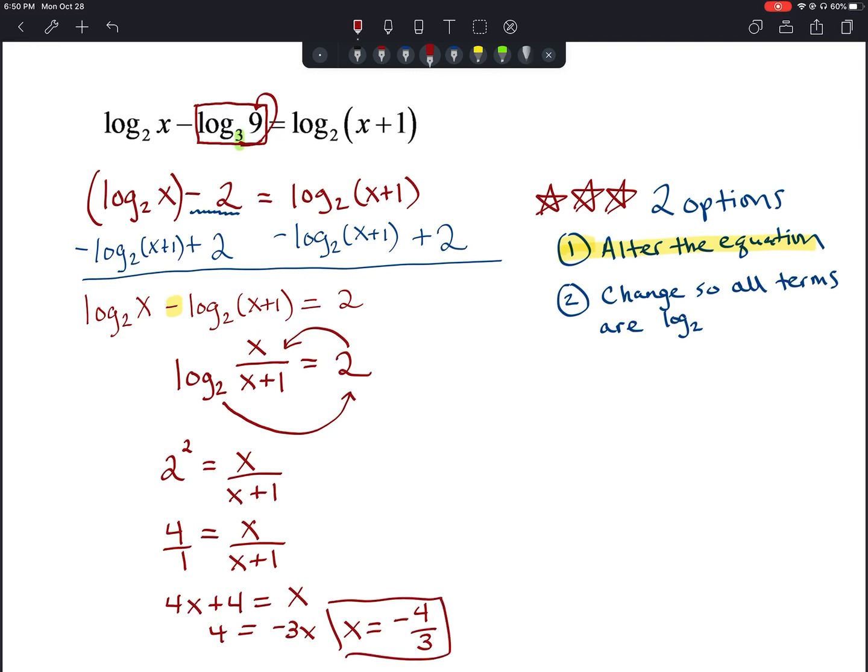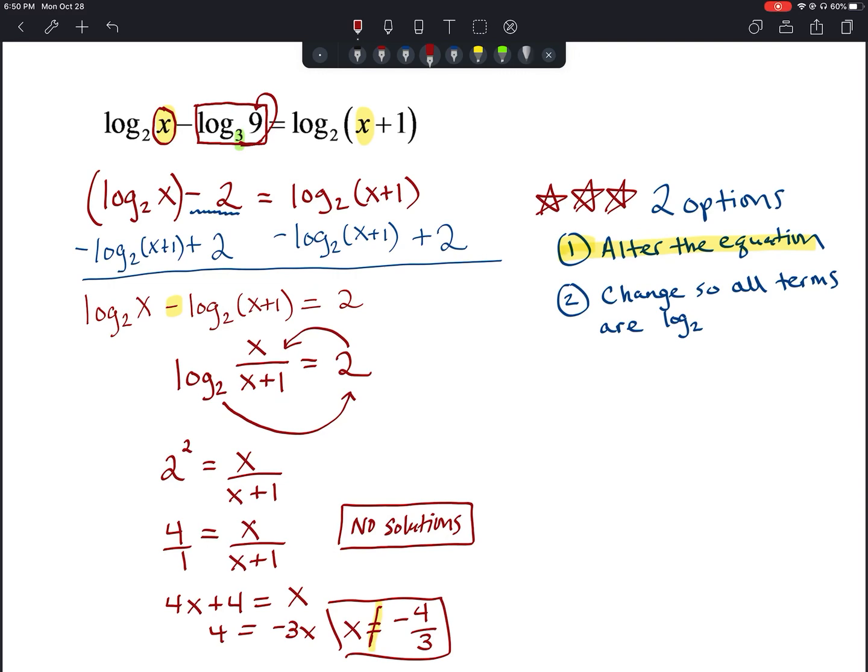Now when we take that and we plug it back in up here, if I put negative 4/3 in right here, or if I put negative 4/3 in there, we're going to get negative values. So therefore, x cannot equal negative 4/3. That's an extraneous solution. So we're going to end up with no solutions there. And that's just because the value we got doesn't work back in the equation. We did our math correctly.